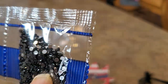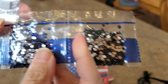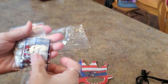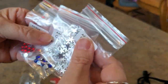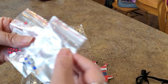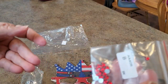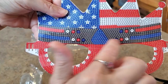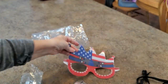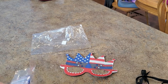That is black, I believe, and I believe they're black resin drills. Yep, those are black resin drills with the silver back, blue rhinestones, red rhinestones, clear rhinestones, and then we have more shapes than I thought. We have some stars, some blue blobs, some white pearl blobs, and some red blobs. How cute. Oh, I guess we do right in here. Yeah, we would have red, white, and blue in here. And then stars. Okay, cool. It's cute. They had butterflies and all kinds of things. Super cute. Totally have the grandkids in mind with this one.